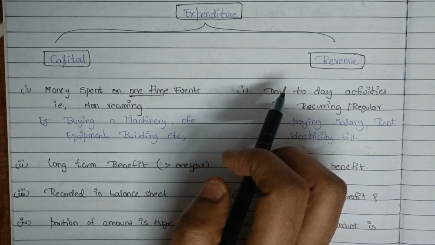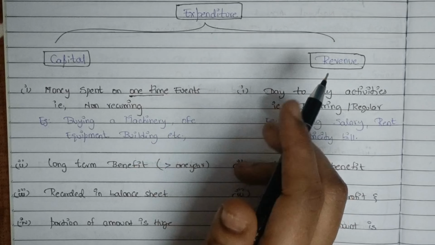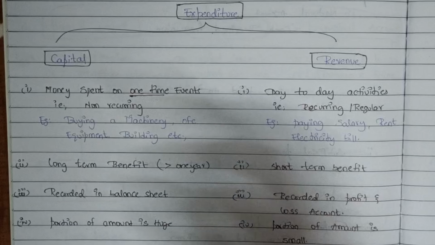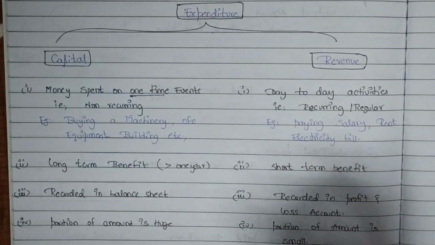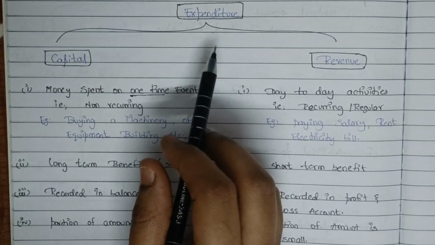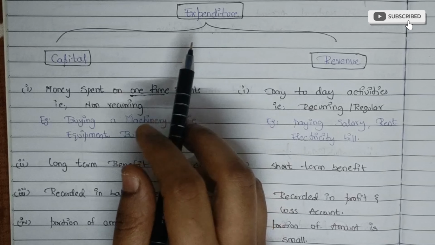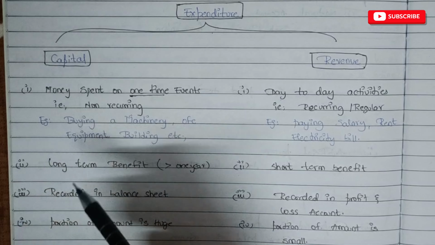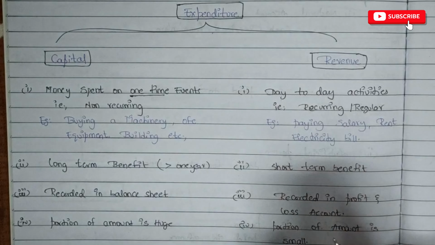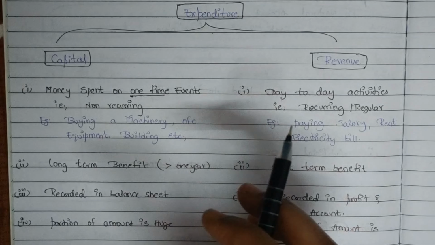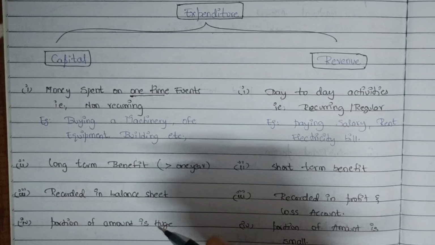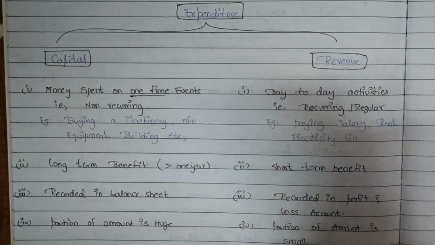Let's say for example, we are running a small restaurant business. Every day we have to spend some money, whether it is a small amount or a big amount. When you spend money on big things which help our business to grow in the long run, that is called capital expenditure. It is like a one-time investment made in the business which helps our business to grow.